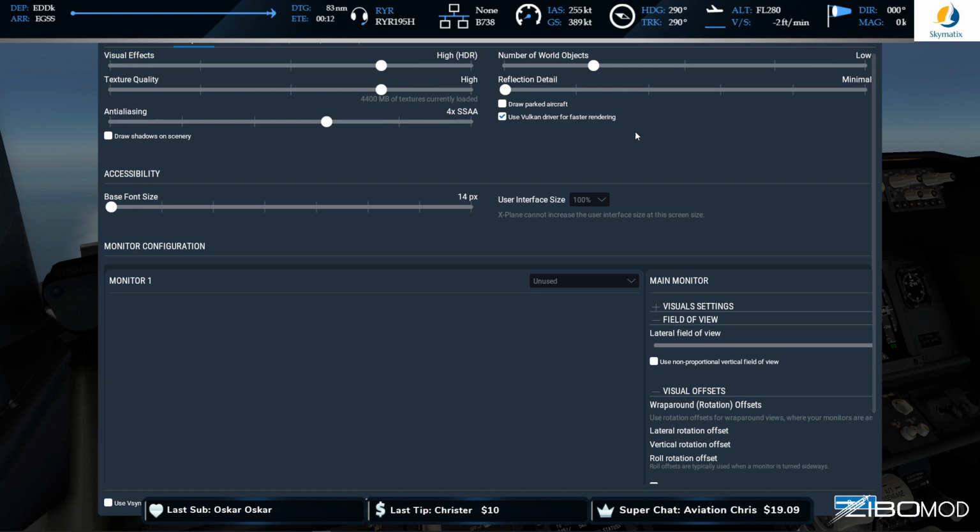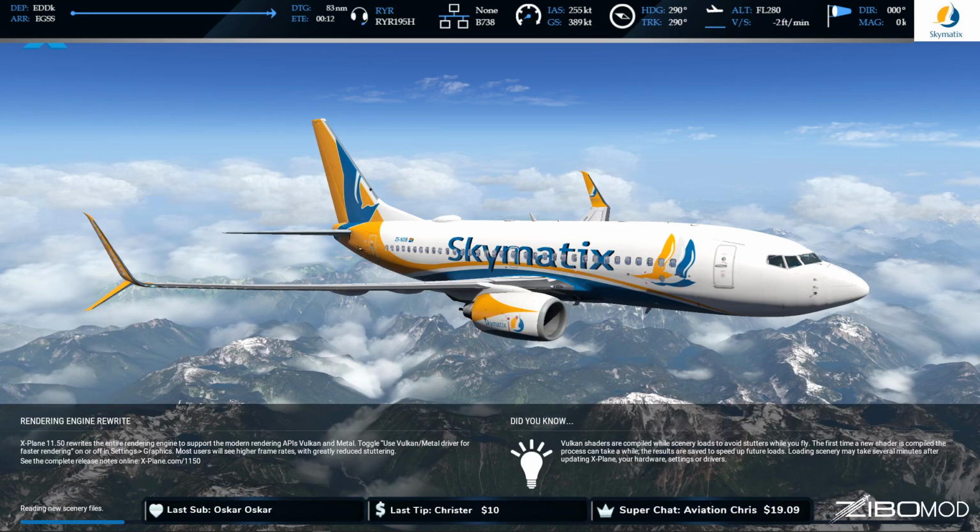No, well, I don't think world object is going to make a difference to your FPS that much. Only the texture. What's your VRAM usage at the moment, just out of interest? 4.4. You've got bags of room there. I'm going to try maximum next time. What's that CPU usage now? Hold on, when the FPS comes back, count. It was 0.48 and it went down to 0.44 or something. It wasn't much. That's still a bit high.